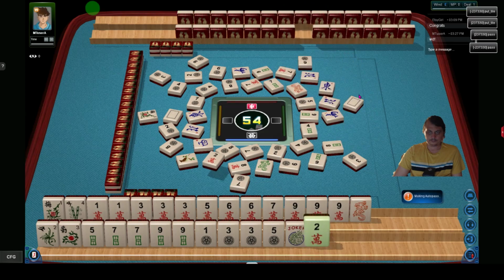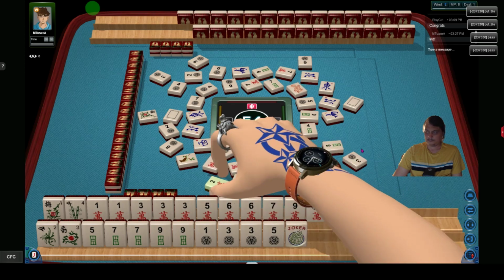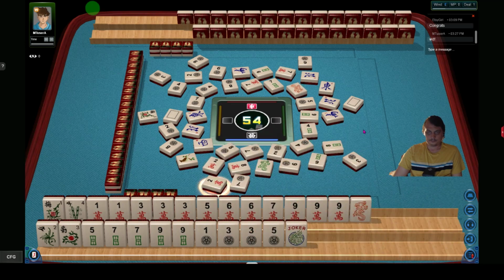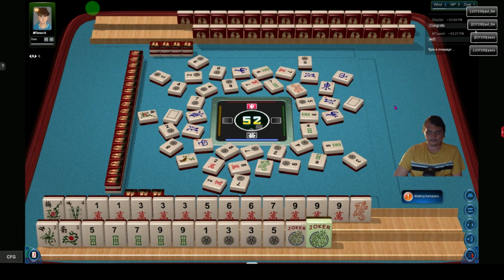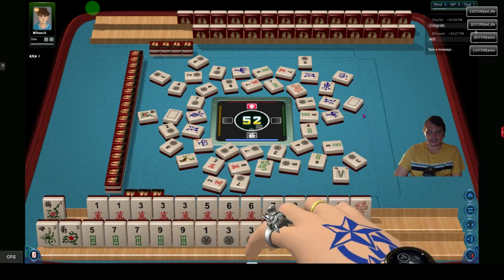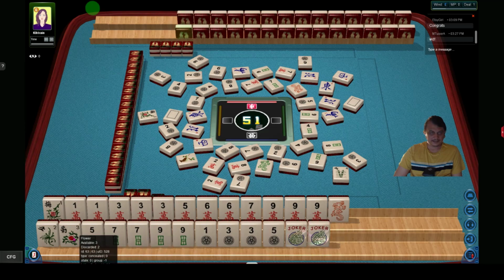White dragon. 2 characters. West wind. Another flower. Bamboo. I think this hand is ready now.